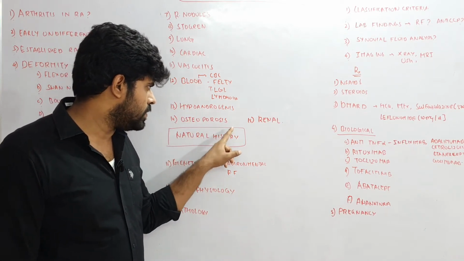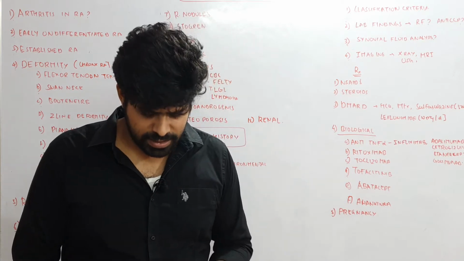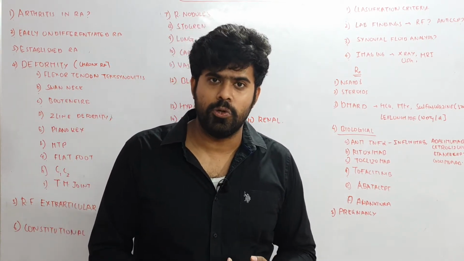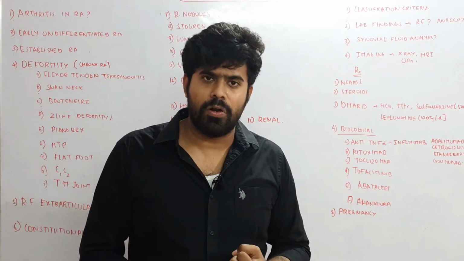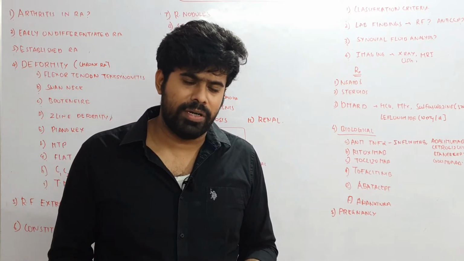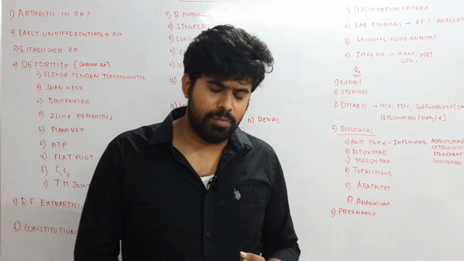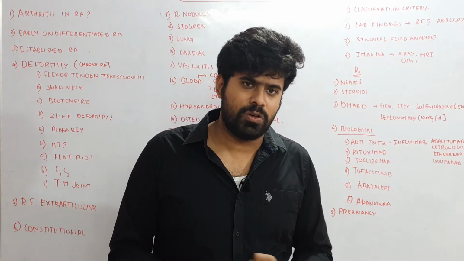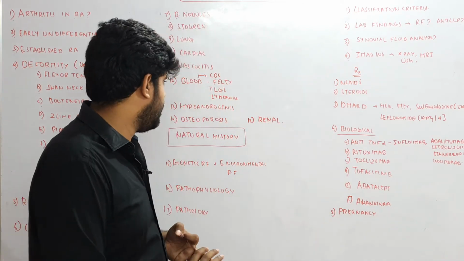Then osteoporosis. Osteoporosis can occur for three reasons. First, systemic steroid use can cause osteoporosis in the bones. Then, chronic disuse: the functional disability from deformities can lead to bone resorption and osteoporosis. Or it can be because of the underlying inflammation from the joint spaces, which can involve generalized osteoclast activation and lead to osteoporosis. These are the three common findings.